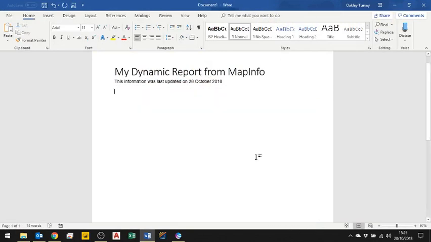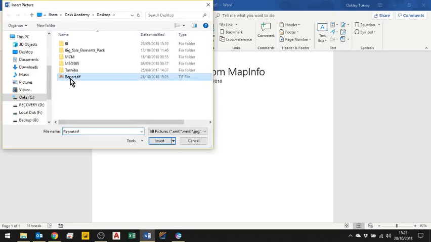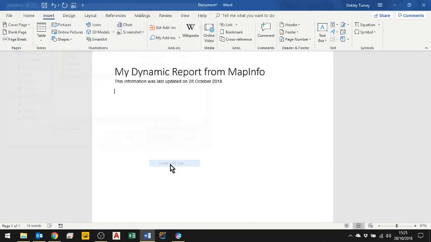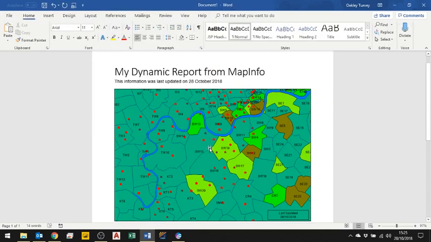Now the reason it did that is because I inserted this picture in a certain way. So from the insert ribbon in Word, I went to pictures and I click on report, but I don't just hit insert. I come across to this little drop down on the right and I say insert and link. That now puts it in, and whenever I refresh, it actually checks to see if it has the latest version of that picture. Now if I open this file tomorrow, my Word document, and make some changes within the Word document, I will then be able to update the field here, and that will say the 29th. But my MapInfo data will still tell me that that's valid as at the 28th.